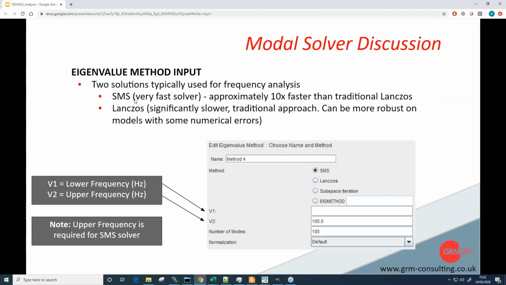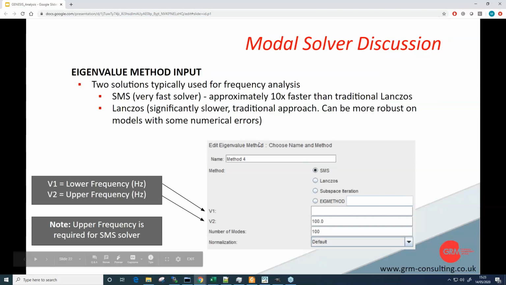There's just a couple of limitations with it. It will be a little bit more prone to having solver problems if your model does have numerical unpleasantries to it. So if you have some really distorted elements or some rigid body connections that are badly defined, then it will sometimes struggle to solve and the errors are not so straightforward. So just keeping that in mind is important. The only other thing to be mindful of is the way it works, and for its speed, it requires a value of the upper frequency to be defined or estimated. You don't have to know exactly your range, but you need to give it a sensible value for an upper frequency. It's just the way the mathematics in terms of it searches the frequency space to do that.